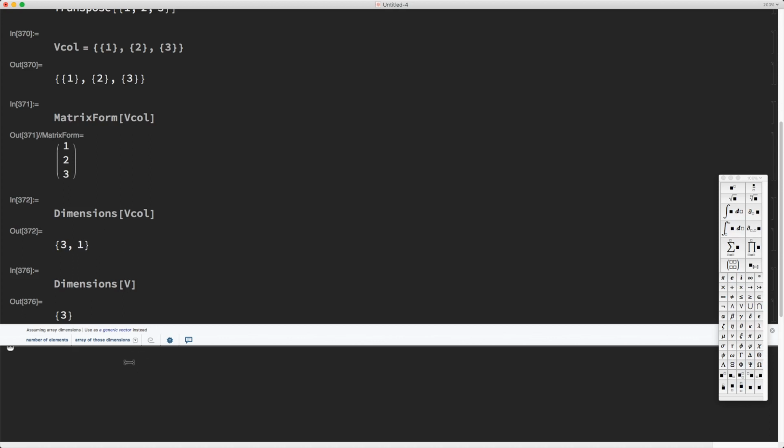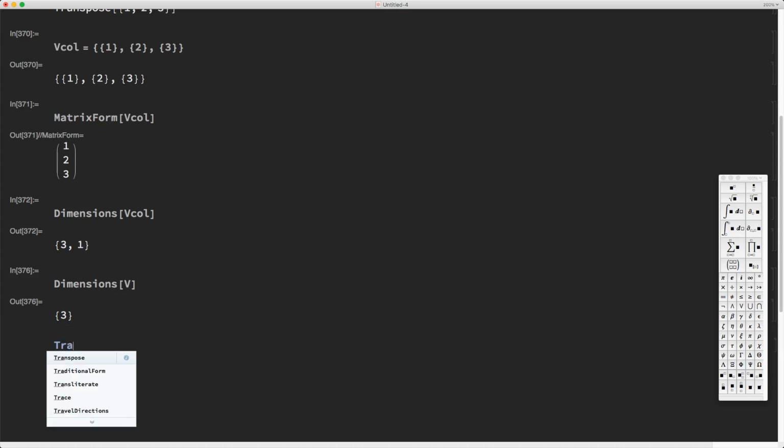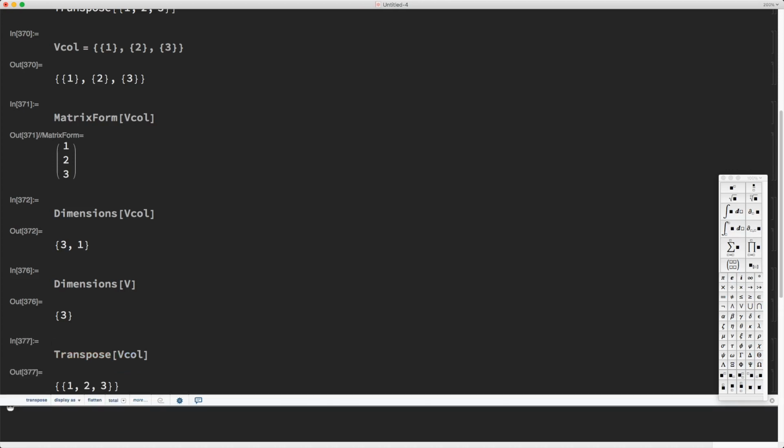Now, if I apply the command Transpose to the vector vColumn, that's a column vector, it is going to become a row vector. And in fact, this is the way you would declare a row vector. You would use curly brackets twice and then each element, and then close the curly brackets.